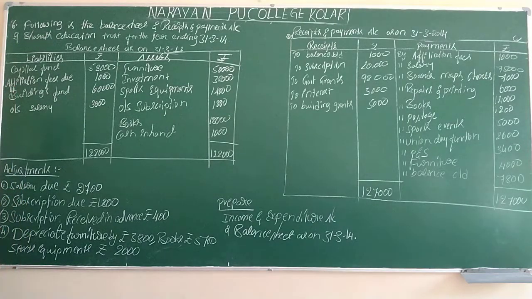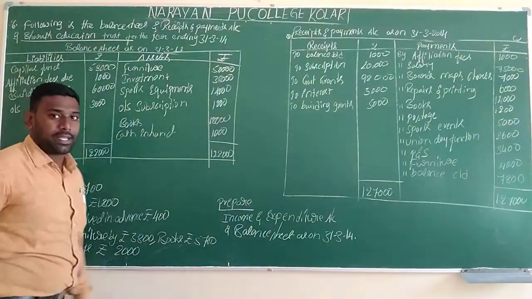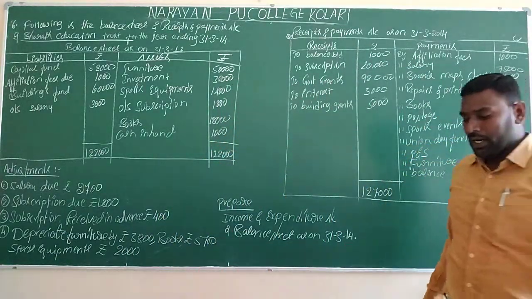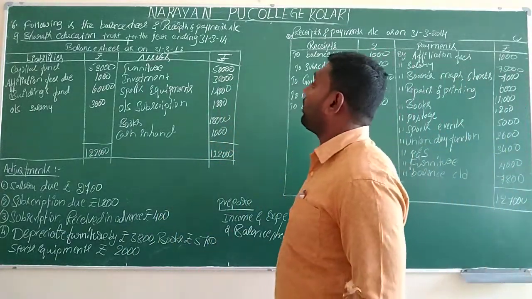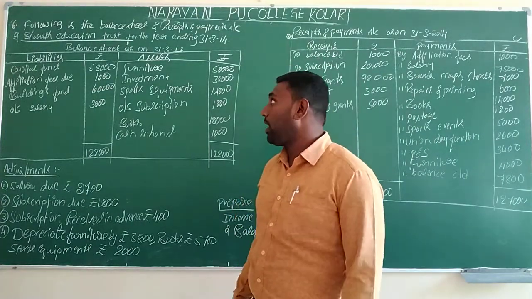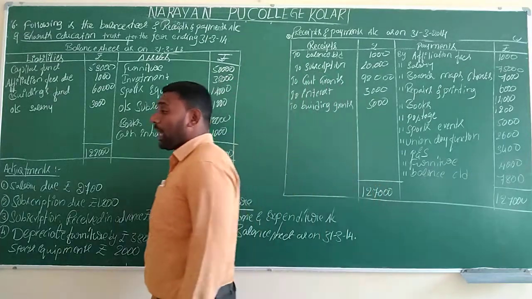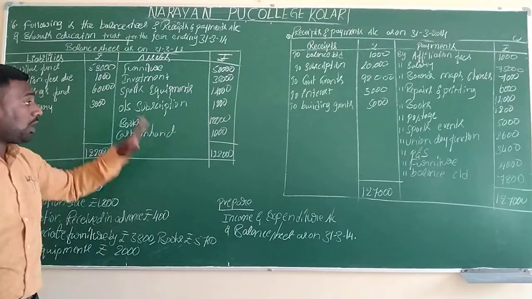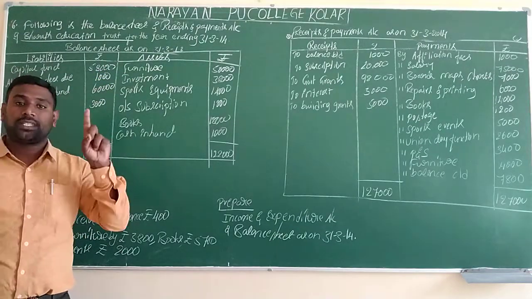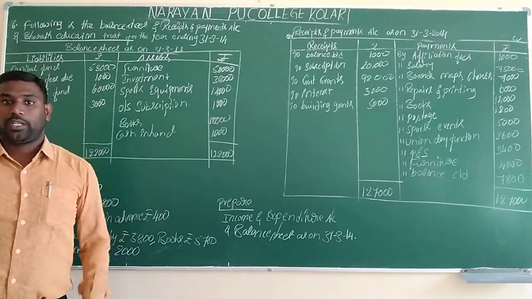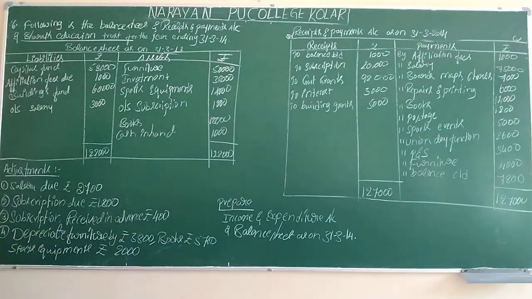Following is the balance sheet and receipts and payments amount of Bharat Education Trust. It is one of the schools, one of the education trusts. For this trust we have to prepare the ledger accounts. The balance sheet is given for the previous year, 31st March 2013. According to this question, 2013 is the last year, 14 is the present year, 15 is the future year. We have to think that.